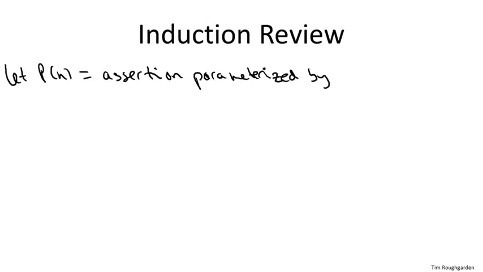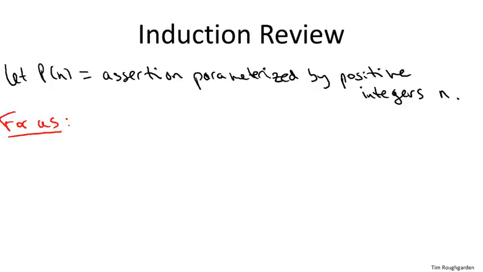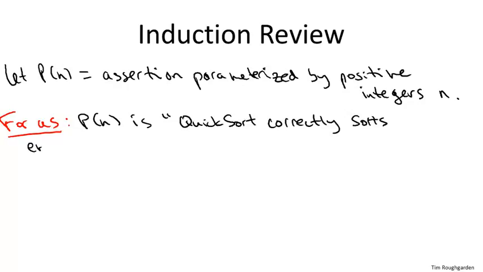So let's begin by reviewing the format for proofs by induction. The canonical type of proof by induction, and the kind that we'll be using here, is when you want to establish an assertion for all of the positive integers n. So note some assertion which is parameterized by n, where n is a positive integer. I know this is a little abstract, so let me be concrete about the assertion we actually care about for quicksort. For us, the assertion P of n is the statement that quicksort is always correct on inputs of length n, arrays that have n elements.